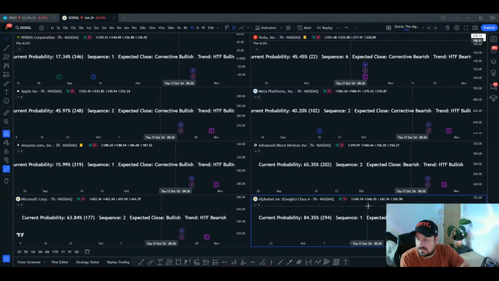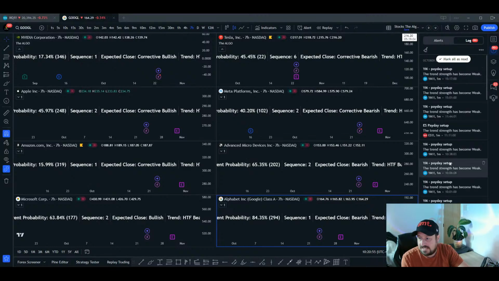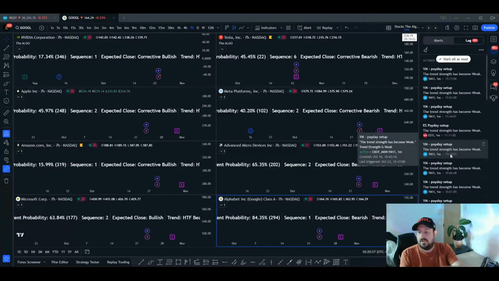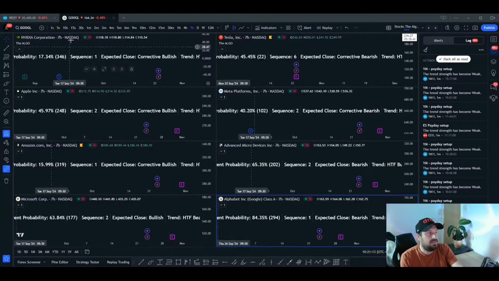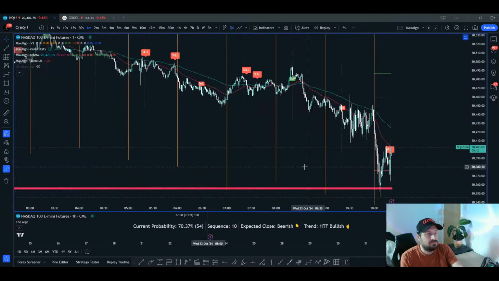Hey, Christos. To wait for high probabilities, I can set my alerts for my payday setups. So when I'm waiting for a pair to align back in with the higher time frame, I get that weak transition. I can then look to take that pair and look for my entry where it all aligns. No guessing, just trading with probability. Yeah. So I'm only trading when all these things align.